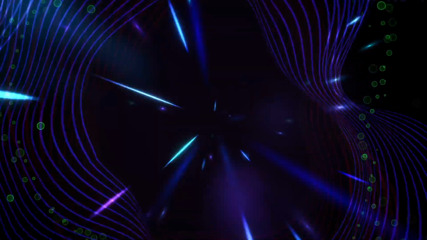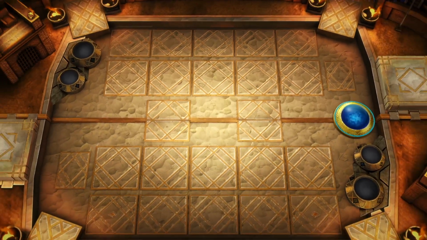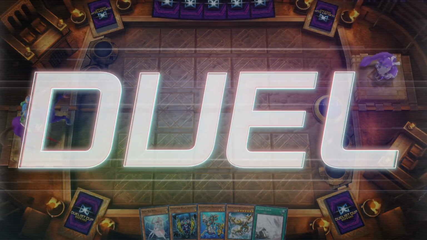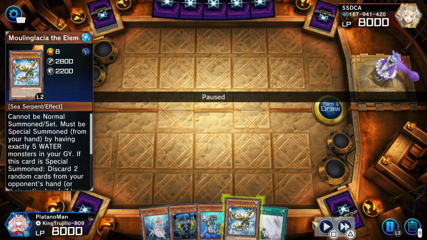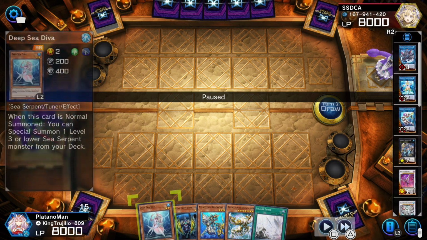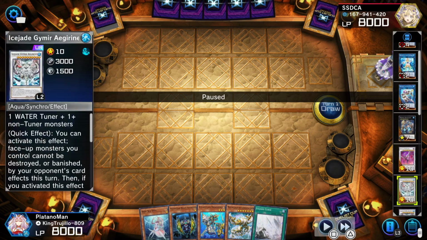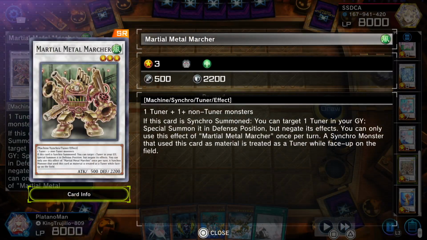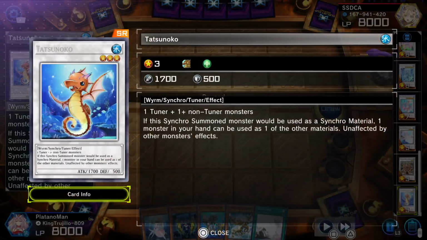So in this replay, I'm going to show you another different combo route so that if you do decide to play this deck or a variation of this deck, you have as many ideas as possible, and you can see as many different ways that you can go about playing it. In one of the replays, I showed you the Metal Marcher with this dude right here. So now I want to show you the Tastsunoku.